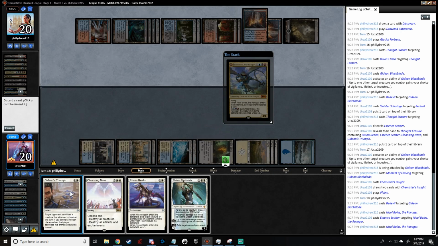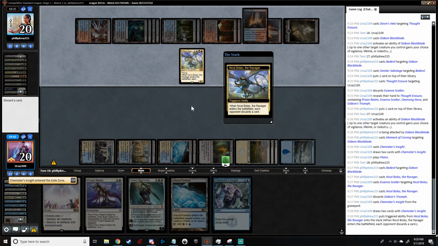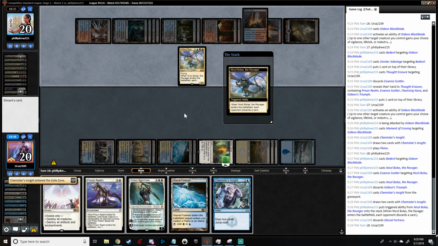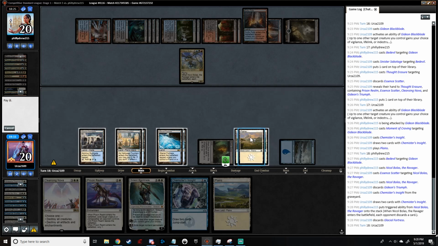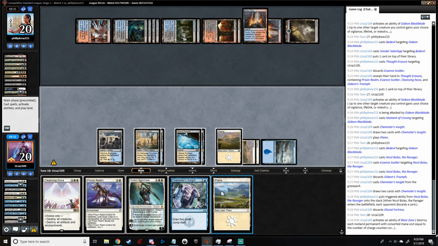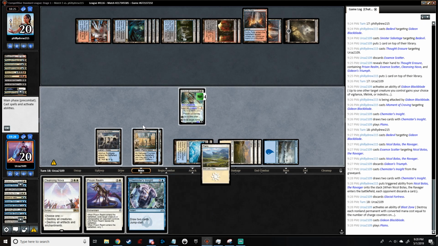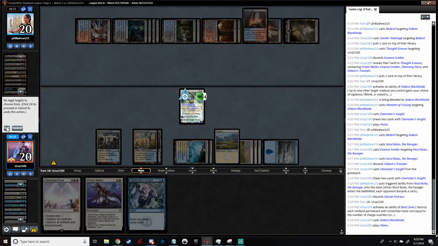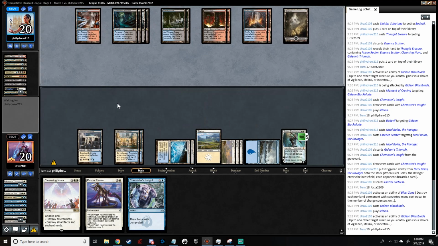I'm just gonna go ahead and cast this now. Then on my turn, I'm gonna go ahead and pop this Blast Zone to answer it. So thanks to these Chemistry's Insight, we're pretty far ahead on cards now. Opponent's 2 for 1 just a bunch this game, but it just doesn't really matter.